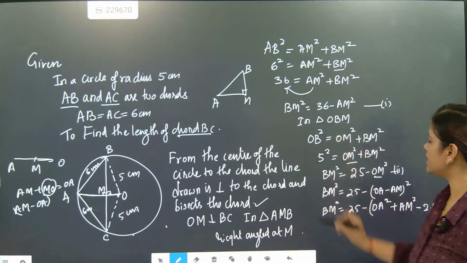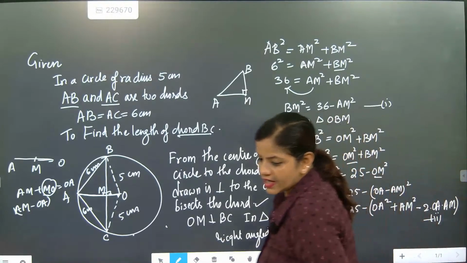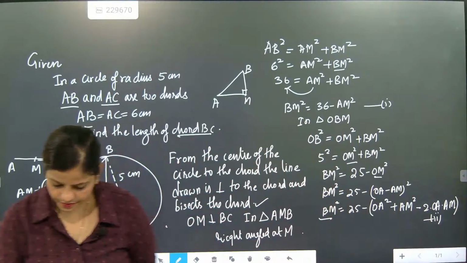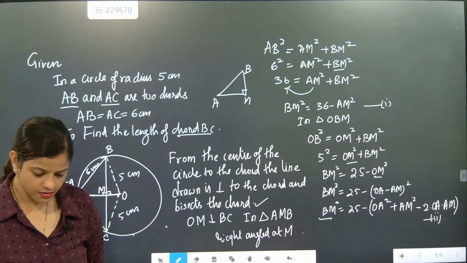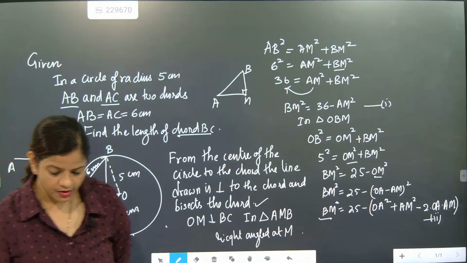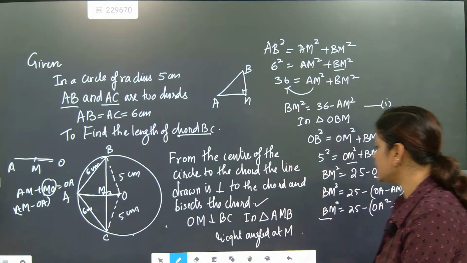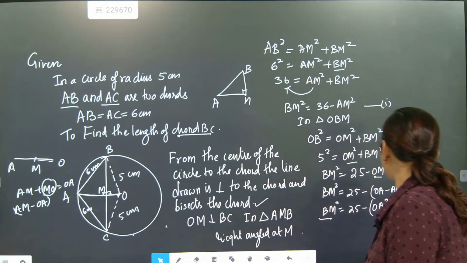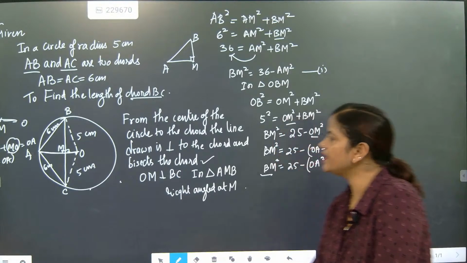Now BM is also written as what? BM from equation 1. This part we are writing as equation 2. So once we are writing this section as equation 2, what will we do? We will use this part as the second section. So now how are we going to write it, beta?